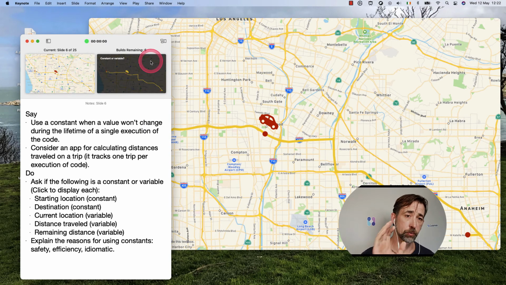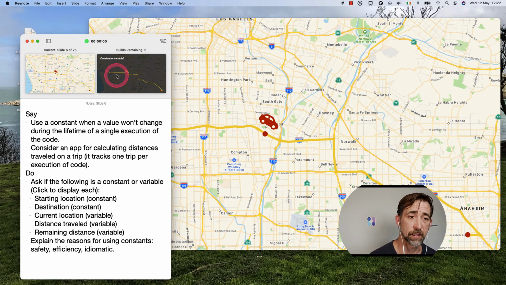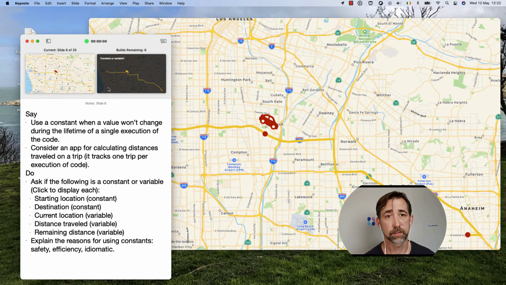So in WebEx, I would be sharing this Keynote window, and I would have this one open on the side so that I could still have my script there, and I can still see the builds remaining and all the other stuff. So this is just helpful if I need to present. I've only got one machine with me. I've only got the one screen, and I'm in a pinch.